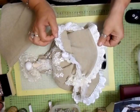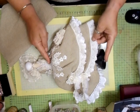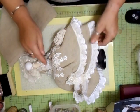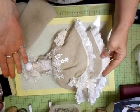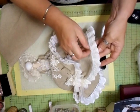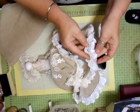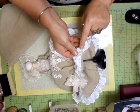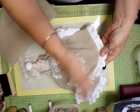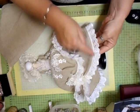But I just took 2 layers of material. The bottom one measures from the waist to the base of the dress form. Added 1 inch on, turned the hem up. Just hand stitch the hem, that's all I did. If you've got a machine, excuse me, then yeah, do use a machine. And then what I did with the bottom section is I took some white eyelet trim, or well, just a lacy trim, and I hand stitched that on. And what I've done is I did 2 stitches and then a pleat, 2 stitches and a pleat, and I did that all the way around to give that a really nice gather. But then I used a gathered lace, which I glued on top, and it is glued.